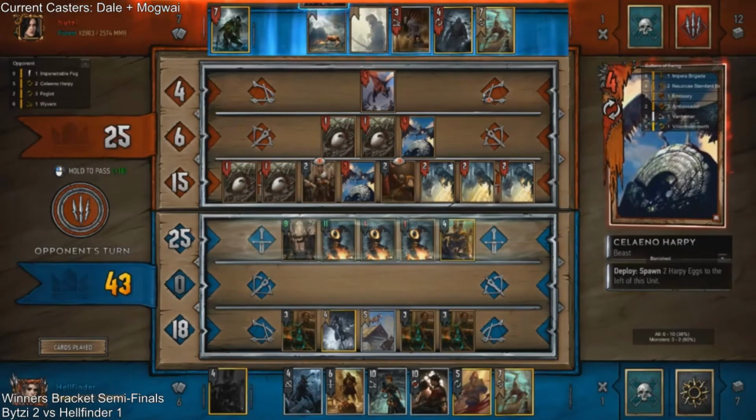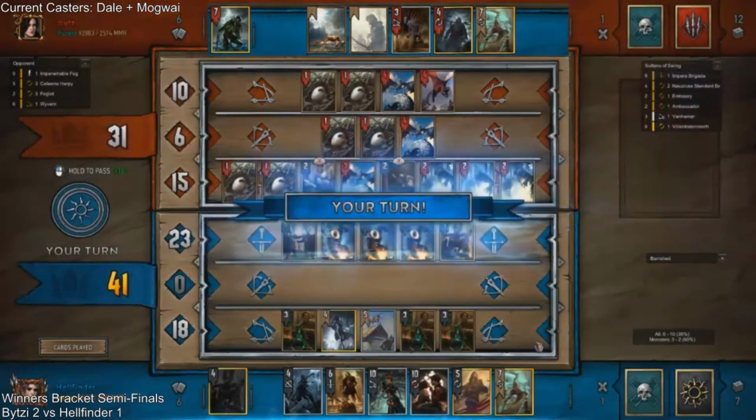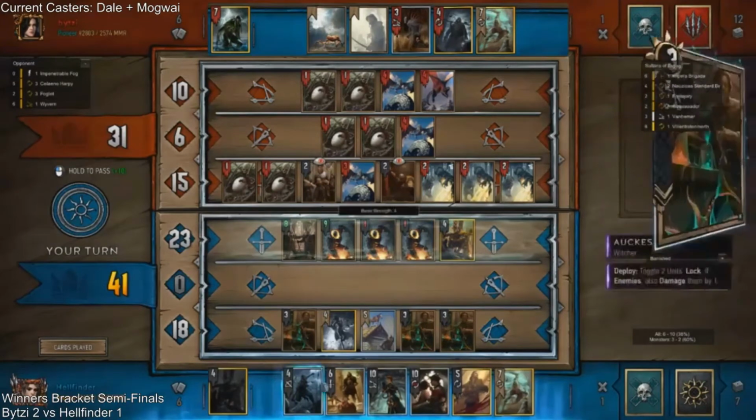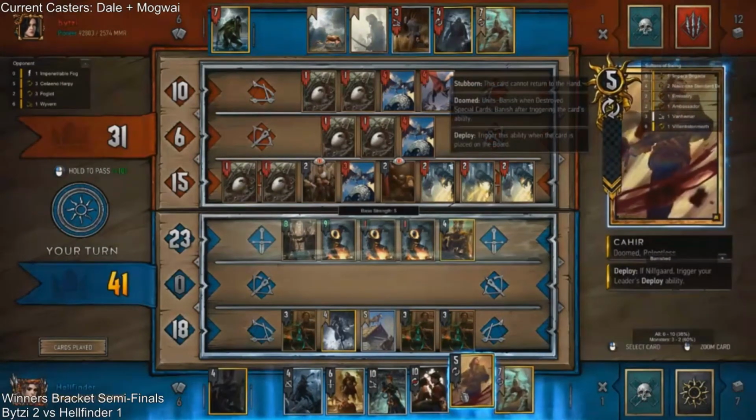Yennefer Conjurer, there's simply not a lot of ways of breaking up that value from Bitsy's side of the board. We can see a possible caretaker onto Imperial Brigade just to have some additional ticks. Didn't mean to interrupt you, but is this Yen Con a tech for monsters?